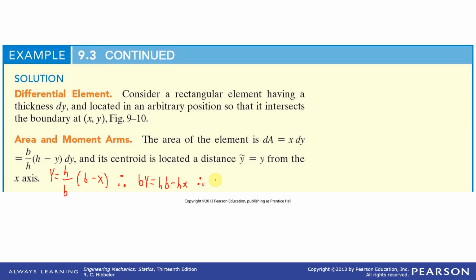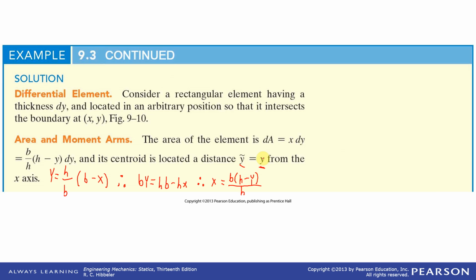Therefore, x is going to equal b times h minus y, other way around, all divided by h. Is that the formula we get? Comparing it? Yes, we do. So that's what x equals. The centroid, they're using this tilde to mean the centroid of the differential. And this is the variable of integration.